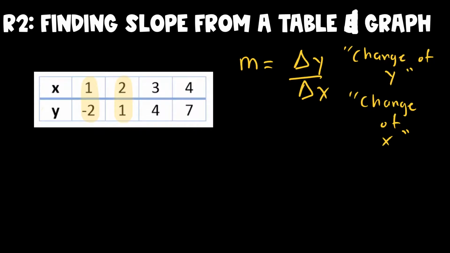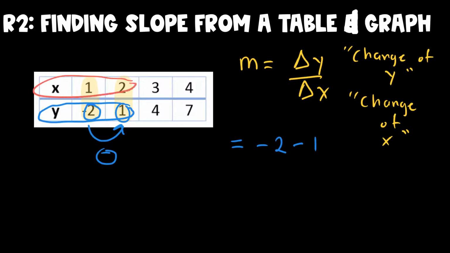So to find slope, now I need to find my change of Y. My change of Y will be this second row. And literally just take one and subtract the other. The first number that we see is a -2, so I'm writing -2. Then I see a minus sign, so I'm going to subtract a +1. So it'll be -2 minus a +1. Then moving on to my X's, I'm going to do the first number that I see.